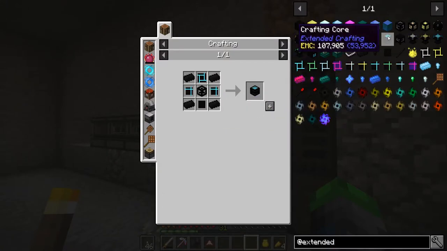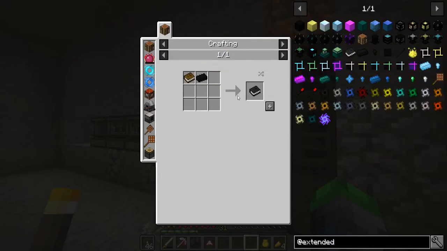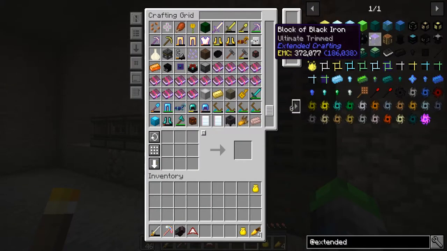Let's see here. Oh, I think this is it. This is the one we want to make. The crafting core. Is there a book for this? There is. We're going to need to grab a book.